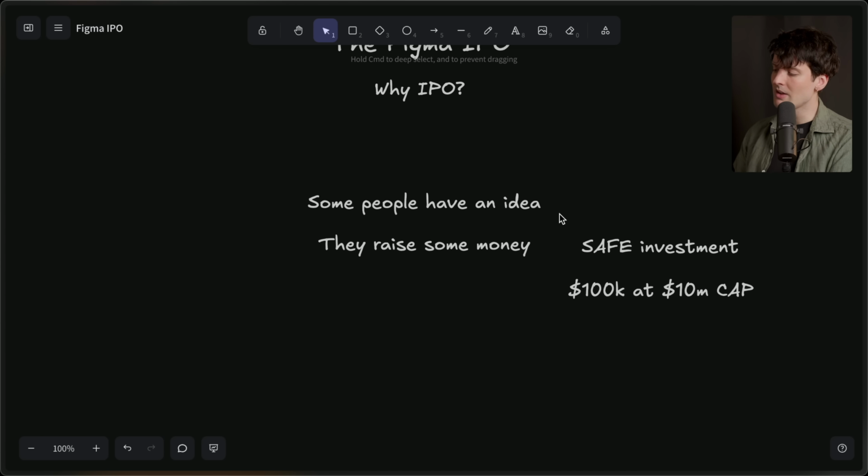It's a really nice way of investing because it protects both the business and the investor. It lets the business raise money and not have to assign equity and deal with all the consequences there. And if they end up being worth more money, you still get the percentage that you paid for. It makes everything easier for everybody involved. It protects the investor. It makes life easier for the business. It's a really good way to do investment. And I'm very thankful that YC invented it and open sourced it so everybody can use it. I could rant about this forever. You get the idea though.